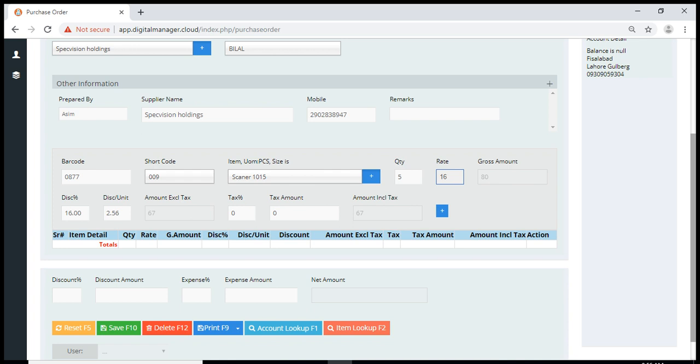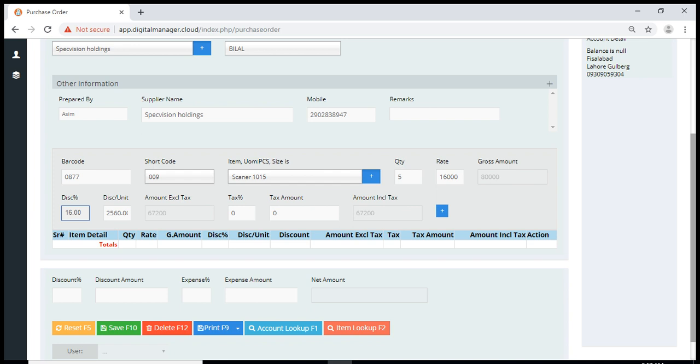Next is gross amount field. Gross amount field is an automatic field. Software automatically calculates the gross amount. Next is discount percentage. Discount percentage field is autofilled based on item selection, but this is an editable field.